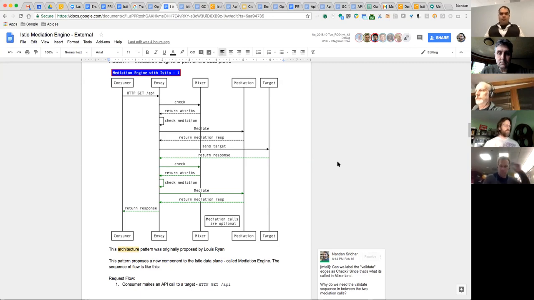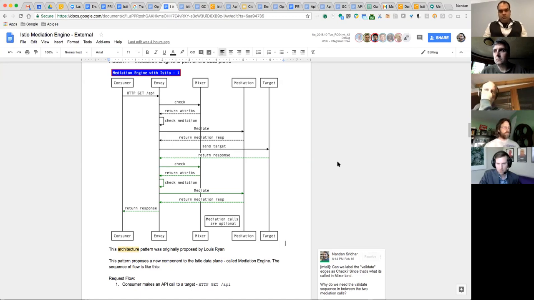Let's say that I want to aggregate 2 or 3 APIs and then expose that as more of a composite API. And then based on the JWT token I get, I want to show or hide fields from it. Now, one could definitely write code for it and just deploy that itself as a 4th API. That's certainly one way of doing it. Or you could introduce a mediation engine, where the mediation engine can decide when I want to expose just one of those APIs. Sometimes I want to aggregate 2 of these APIs. Sometimes I show or hide fields. You're sort of consolidating that logic in another layer instead of building more microservices.